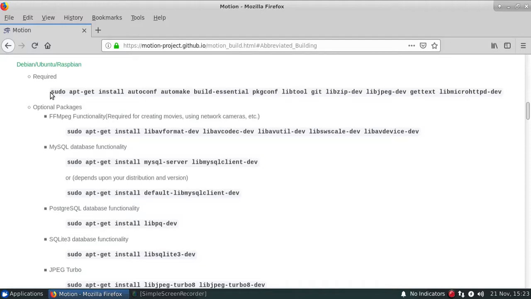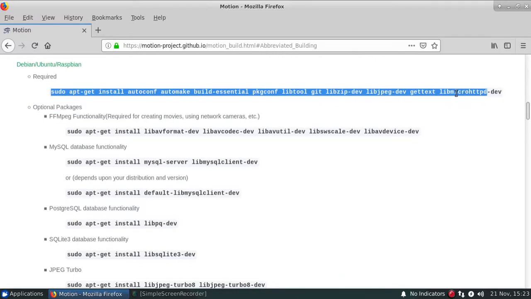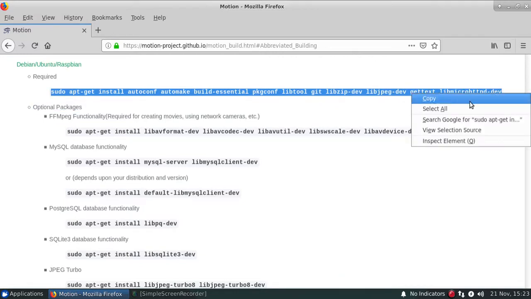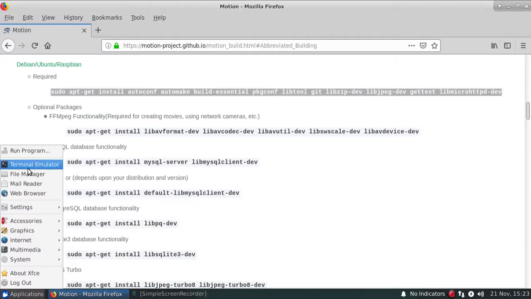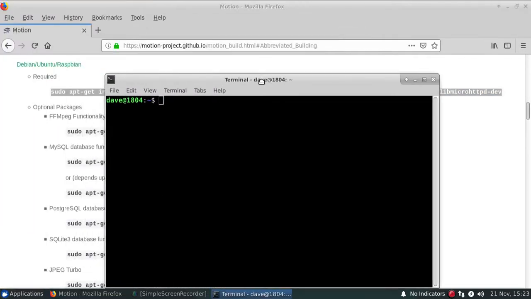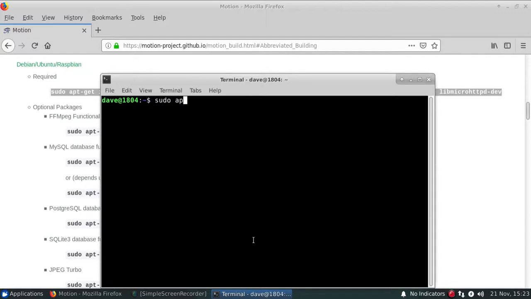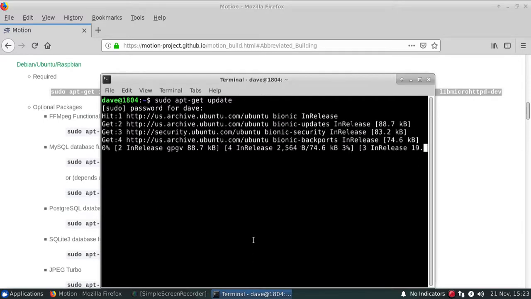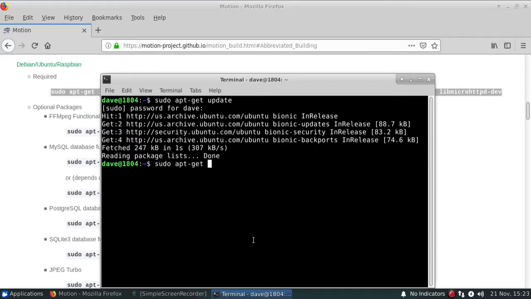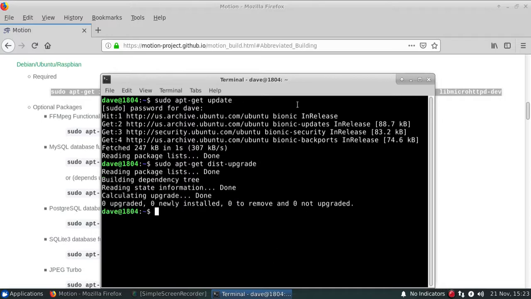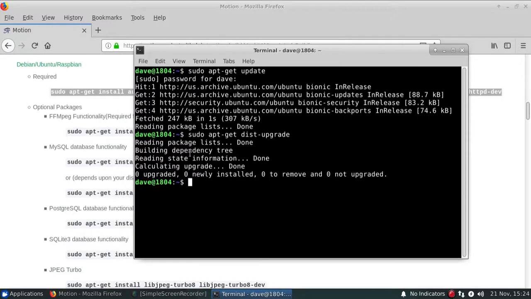So we'll start by just getting the required ones. I'm currently working on an 18.04 machine, so we'll open up a terminal. This machine's already gone through and been updated with all the basics. You always want to make sure to start off with doing this on any sort of build. It just makes things so much easier. Make sure all of the other software is updated before you get into the Motion stuff.